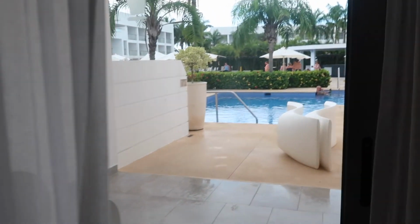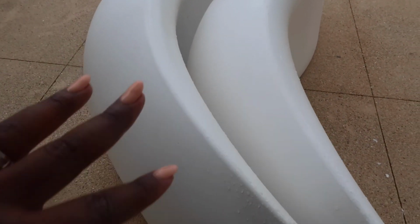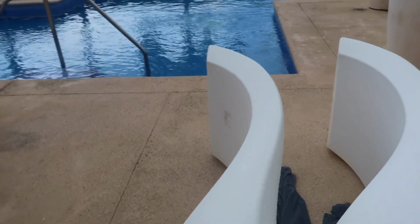All right, and then we have this here. Gotta push it a little hard, y'all. Our patio, two simple chairs, you know. There's Chuck again. And, oh, these are lounge chairs, yeah. Sun chairs. They just need to be turned over. I guess they got this so that the rain don't get them. Oh, there were towels on them.